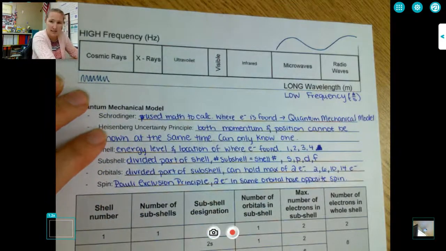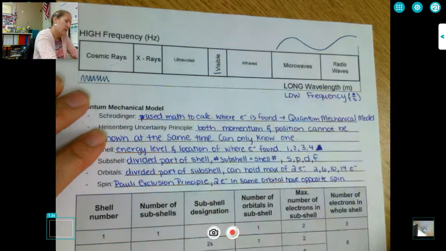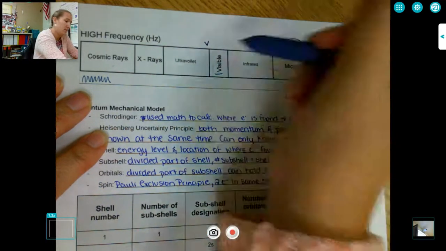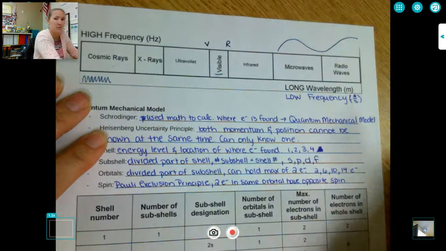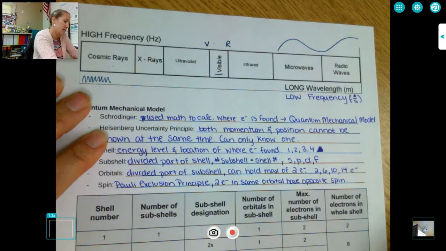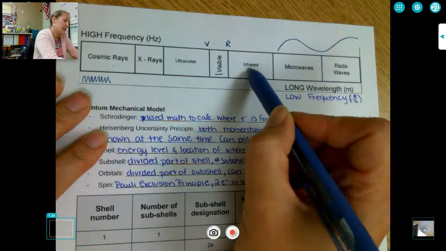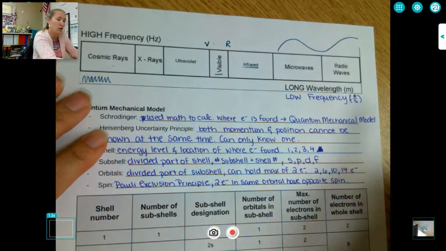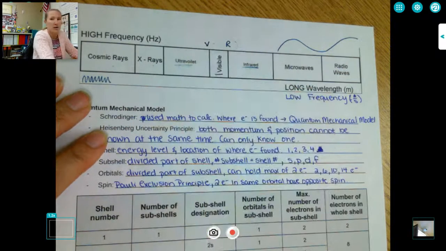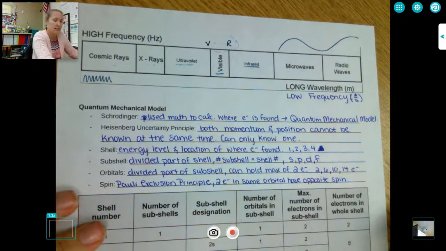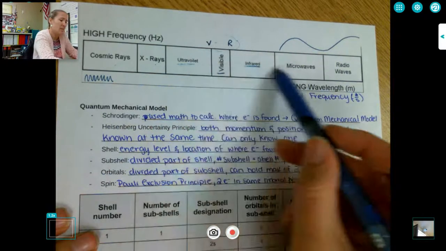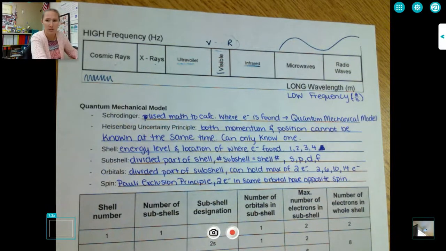You won't have to memorize this, but you should know things like your visible is here. Ultraviolet is on the violet side of visible. Infrared is on the red side of visible. So in this case, our ROY G. BIV is backwards, right? From red to violet. If we can remember that infrared is longer waves than ultraviolet, ultraviolet and X-rays get smaller. That helps us remember our reds versus violets in terms of wavelength and frequency. So you want to have an idea about where these are, but most of the time you're just going to be doing calculations with them.